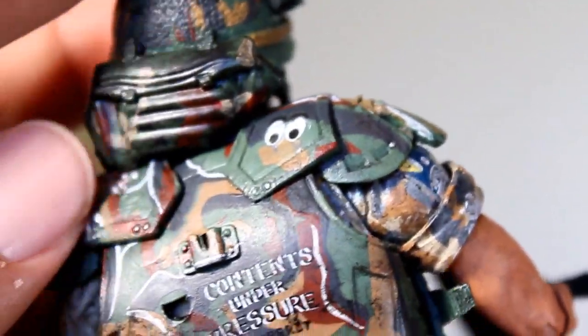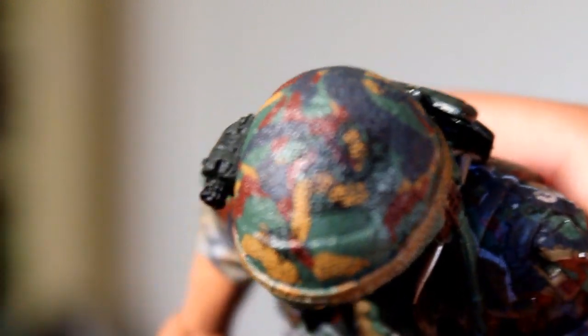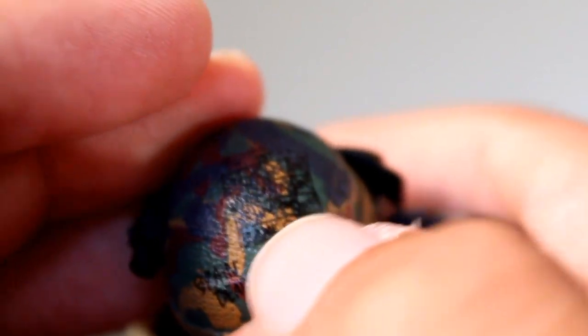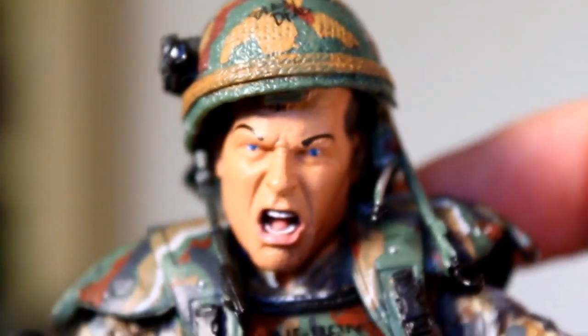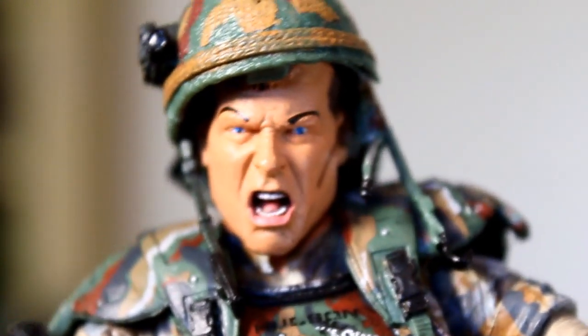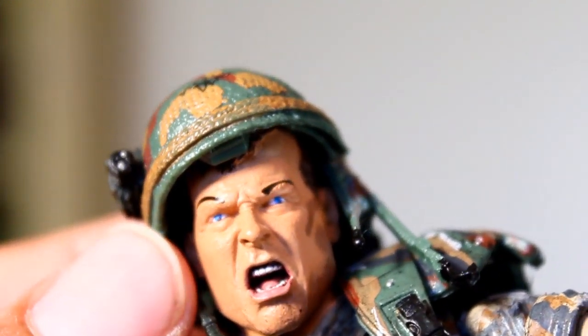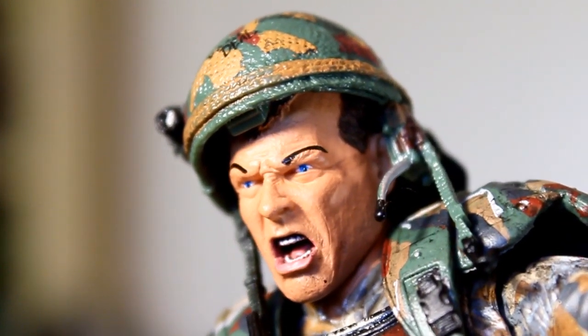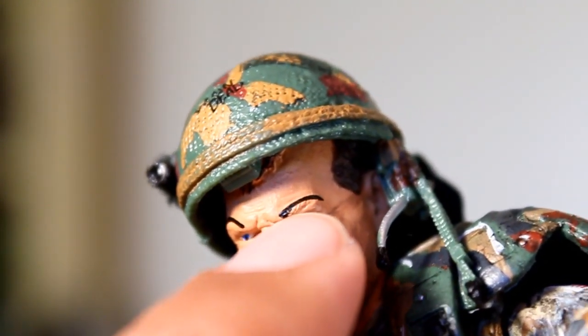He was in the package for a while with his head tilted, so the back of his neck piece is a bit bent and warped, which is frustrating. But the writing on his helmet looks good — 'Game Over' is written there. His head looks good too; this is a different head than the regular Hudson. The regular Hudson had the scared 'game over, man!' face with no helmet. This is the more angry assault face, and they did a good job with his lip — the teeth are well painted, the tongue is well painted, and the sculpting of his mouth really does look like Bill Paxton. His eyebrows are a little cartoonishly painted and not even on the sculpted brow, which is lame. But the helmet looks good.